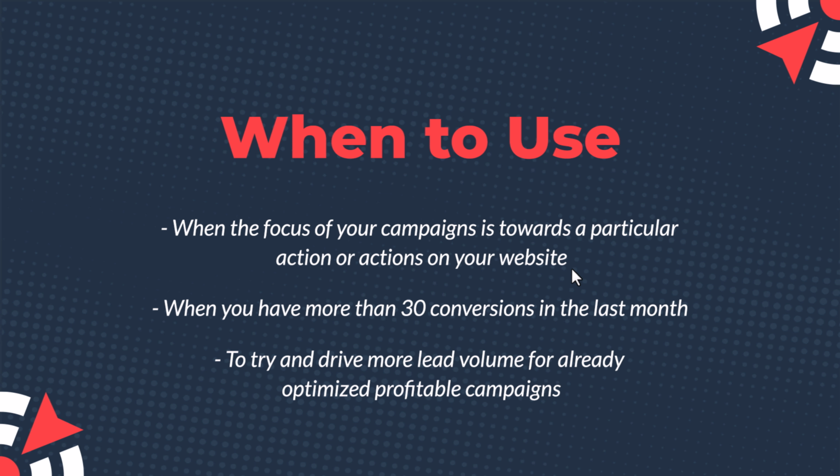So that's what we had discussed before. When you have a campaign on manual CPC or enhanced CPC or any other bidding strategy and it is already profitable and it is already generating a good number of leads or good number of actions for you, then to be able to milk it and get the most out of it, you can use maximize conversions and it will definitely help you out there.